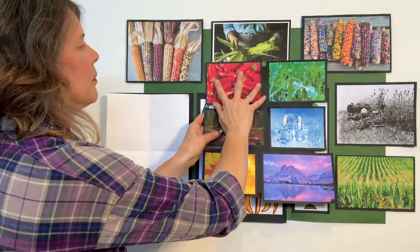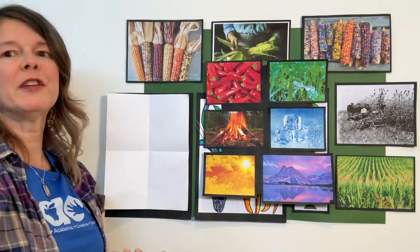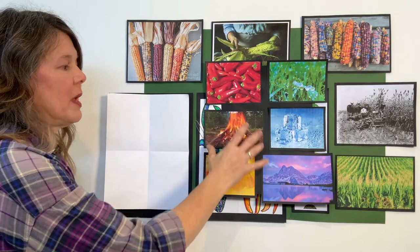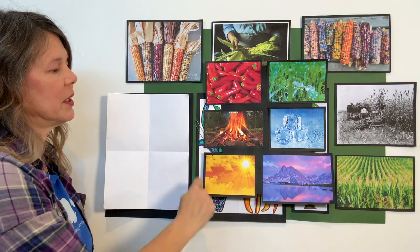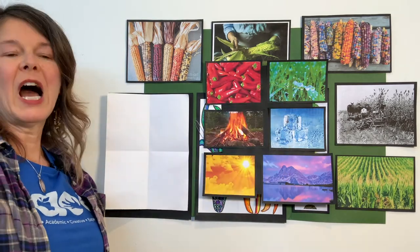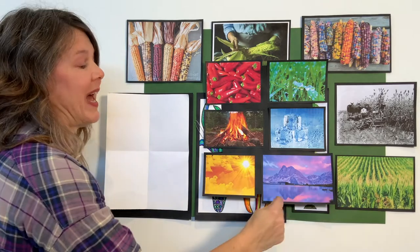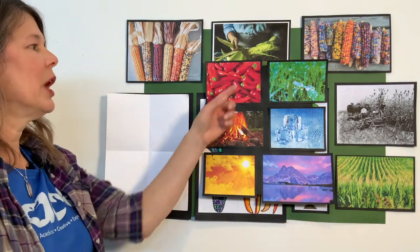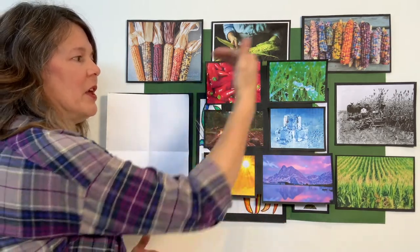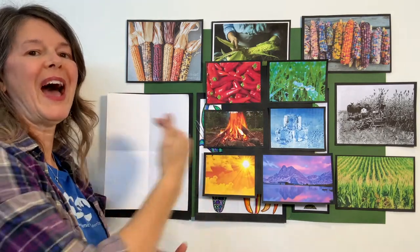Warm colors are reds, yellows, and oranges. They remind me of things that are warm or hot — like a hot red pepper, an orange flame from a campfire, or the yellow burning sun. The cool colors remind me of ice, frost, cold, wet grass, ice cubes, or purple mountains, like in Alaska or Utah in the winter. We have red, orange, yellow, green, blue, and purple — all the colors of the rainbow, and half are warm and the other half are cool. If you look at a color wheel, it'll be half and half, warm and cool.